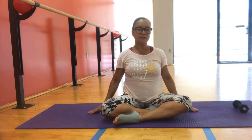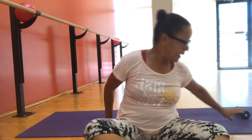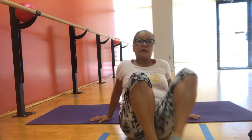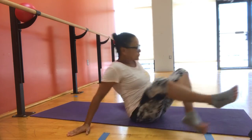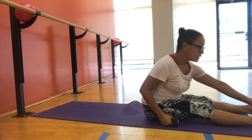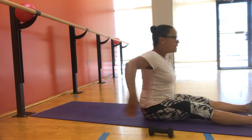We're going to repeat that same exercise, but I'm going to scoot back just a little bit. Straighten out your legs, please, and face the end of the mat. I'm going to turn this way. My hand weights are here to the side of me, which I'll grab on my second one here.